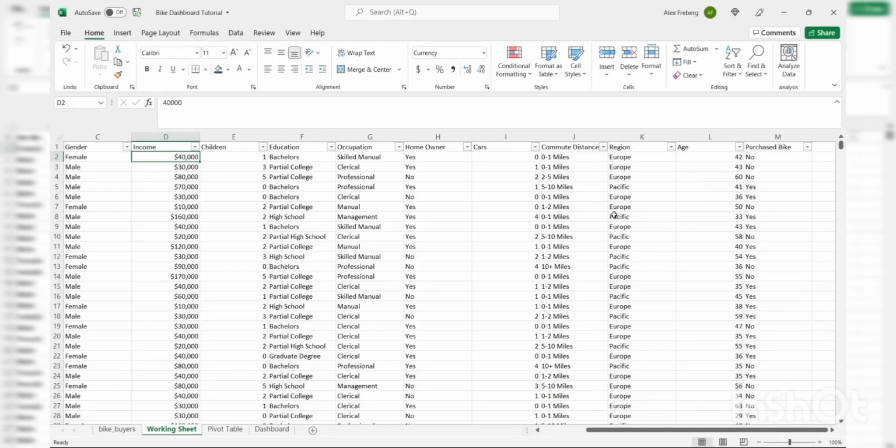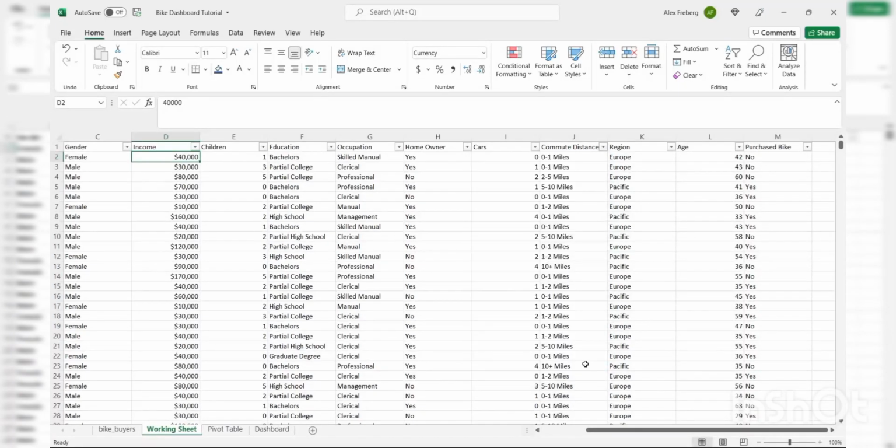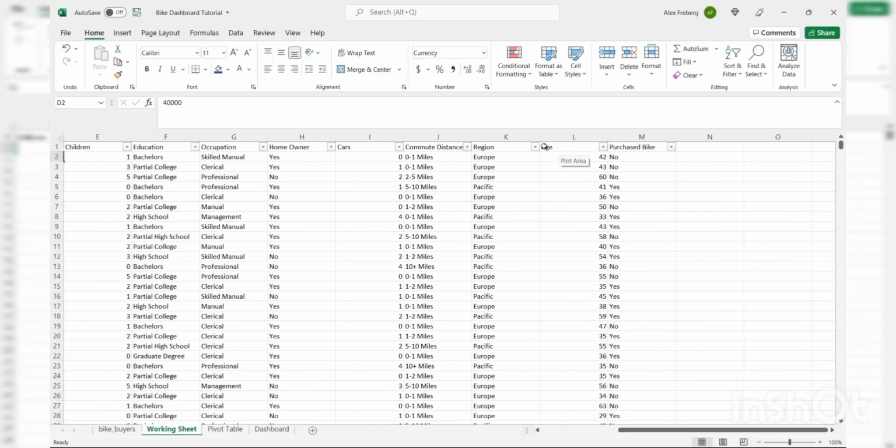And then we have the commute distance. There's nothing terrible about this. It's giving you ranges, which can be a good thing. I say let's keep it for now, but I have a feeling when we get further and we start using it in the visualization, we may want to change this. So let's just hold off for now. But if needed, we will come back to this and change it. And then we have our region, and that looks totally fine. And we have our age.